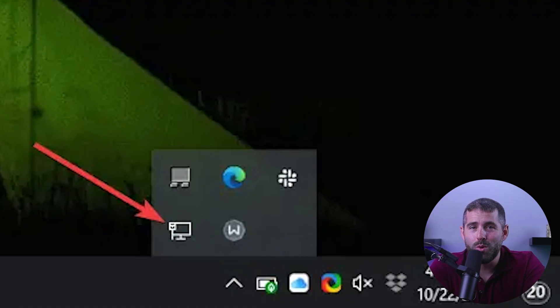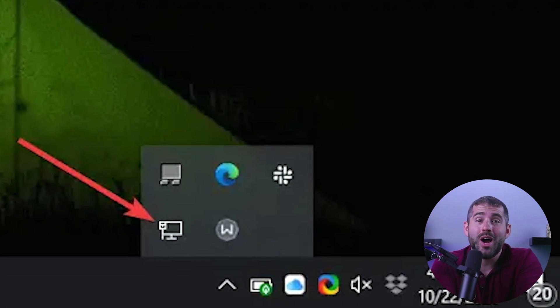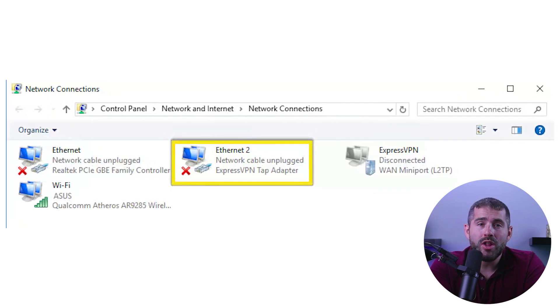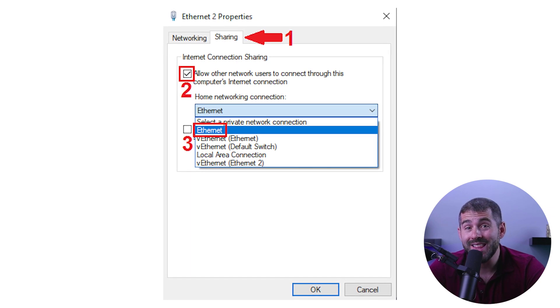Now that we have that, we can proceed. On the Windows toolbar, right-click the connection icon, which will either be Wi-Fi or wired depending on your current connection, though I recommend wired for this. Once the window pops up, click on either the Wi-Fi or ethernet tab, scroll down, and you'll see the change adapter options settings. Click on it to open a window displaying all the network adapters connected to your device. The next step is to configure the VPN adapter. For this demonstration I'm using the ExpressVPN adapter, which is typically labeled as ethernet 2 on most devices. Right-click on the adapter, select properties, navigate to the sharing section, select ethernet from the drop-down menu, and check the box that says allow other network users to connect. Click OK and exit the network settings.